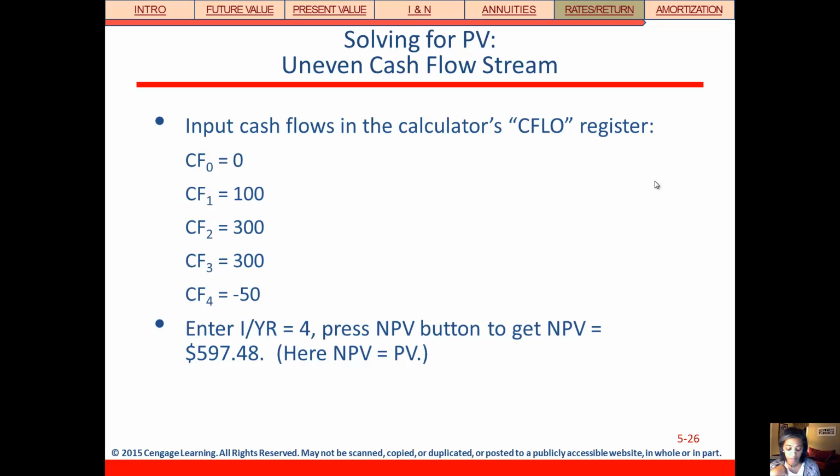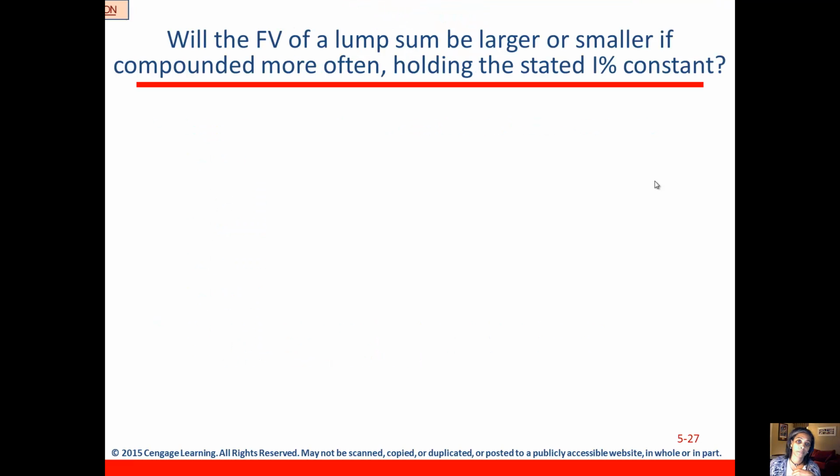After you hit the NPV button on your Texas Instruments calculator, it's going to ask you for the interest rate. So the I equals will pop up in your screen. When you get that, just put in 4, enter, down arrow, and then hit compute. And you'll get the same answer that we saw a minute ago.